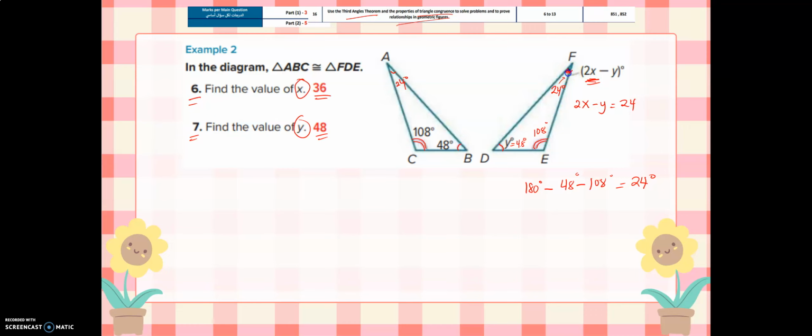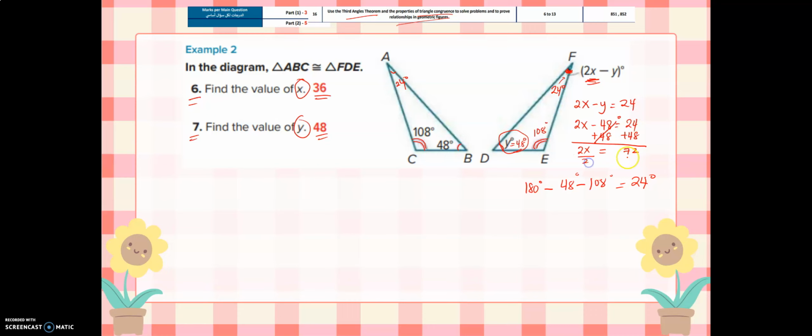So because this is already known as 24, and then we already know that y is equal to 48, just substitute the value. Have here 48 equal to 24. Okay. Now, by addition property of equality, let's add both sides with 48. So this becomes 0, and I have left with 2x right here. So 24 plus 48 is 72.